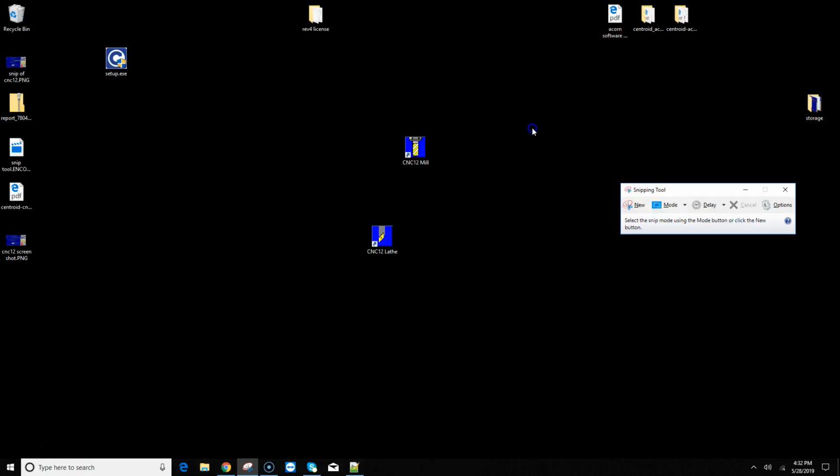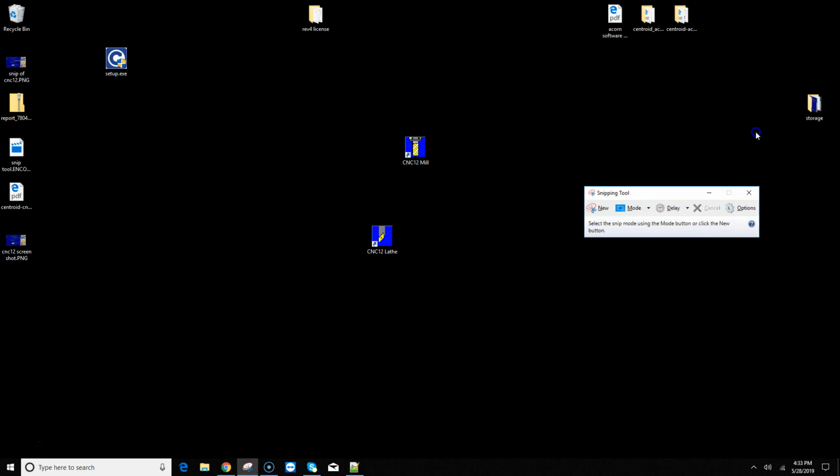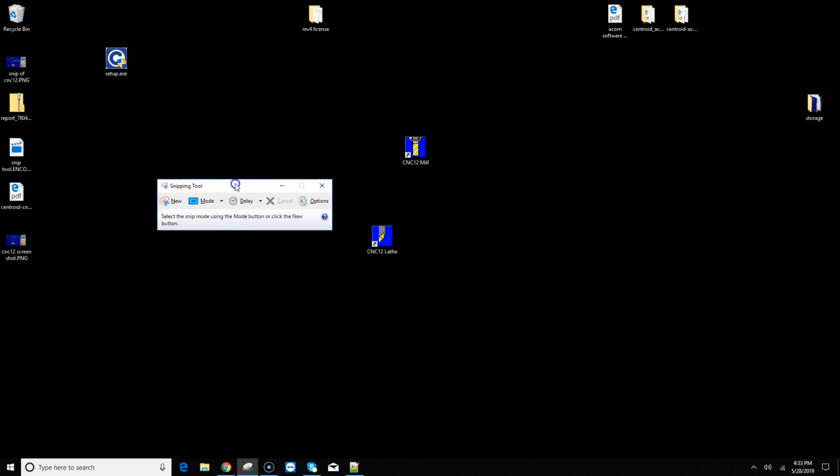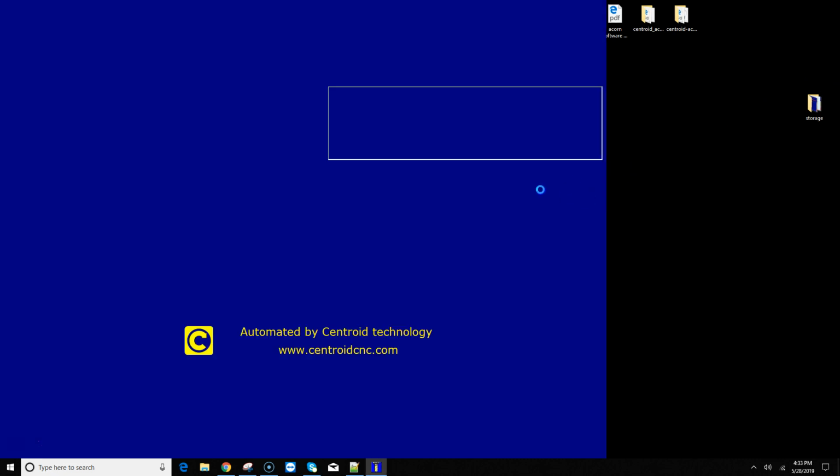CNC 12 or any other window for that matter and grab a hold of the snipping tool. If it's not here, start it up, because it always remembers the last location that it was left. So it's very important to leave the snipping tool in a place that you'll be able to see it when CNC 12 is running. Okay, I'm restarting CNC 12 after moving the snipping tool application, and let's see what happens.